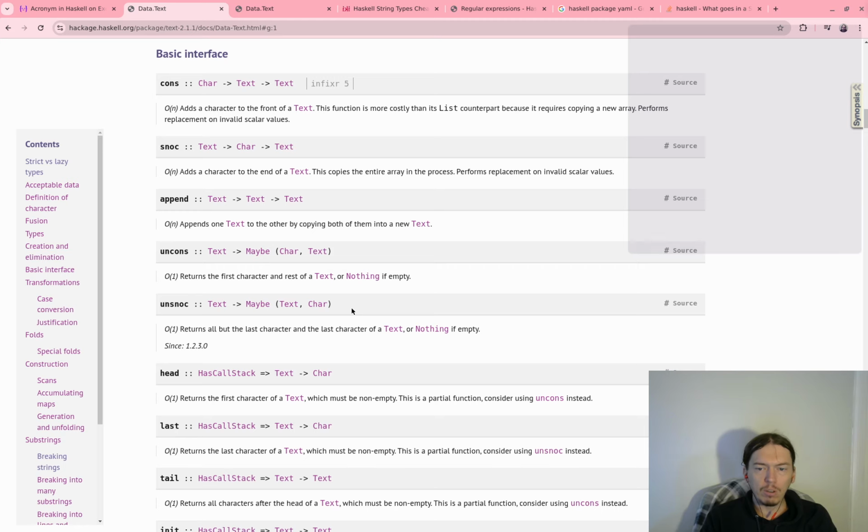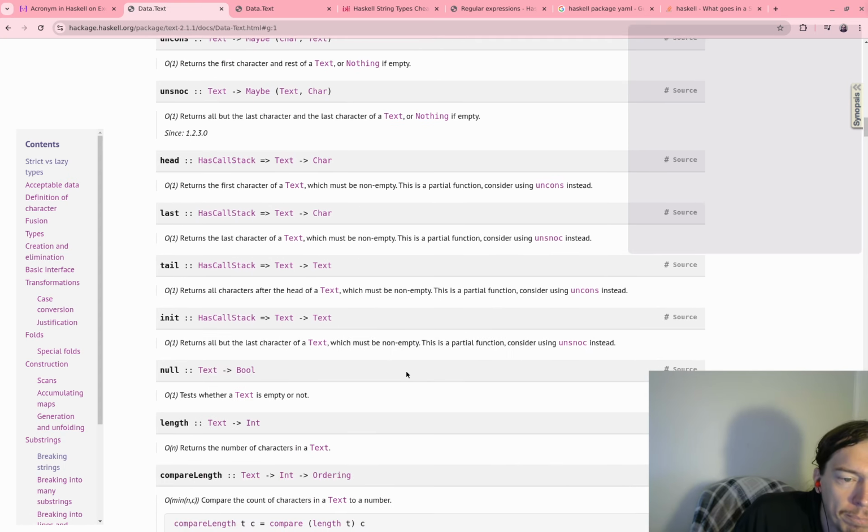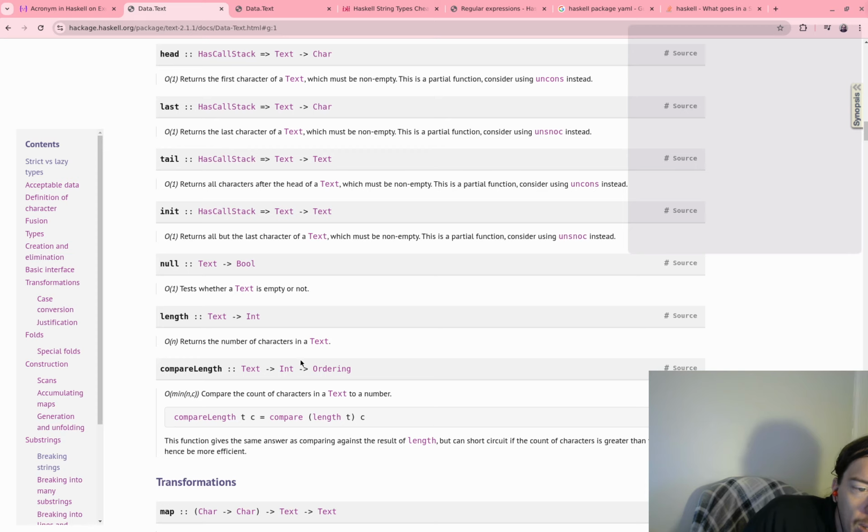Partial function, consider using uncons instead. Test whether it's empty or not. Return the number of characters.